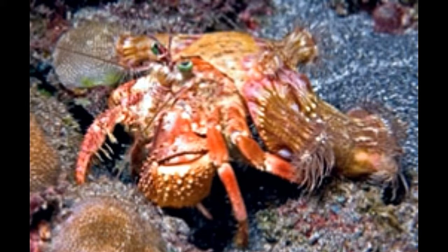Habitat in the wild. There are almost 500 different species of hermit crabs. Some are aquatic, whereas others are terrestrial. The habitat of aquatic hermit crabs ranges from the shallow waters of the coral reefs and shores to the depths of the bottom of the sea. The best place to look for them is the intertidal areas, for example, the tide pools where a large number of plankton can be found. The terrestrial forms are usually found in the tropics. There is also the Caribbean hermit crab that is known to be capable of climbing trees.